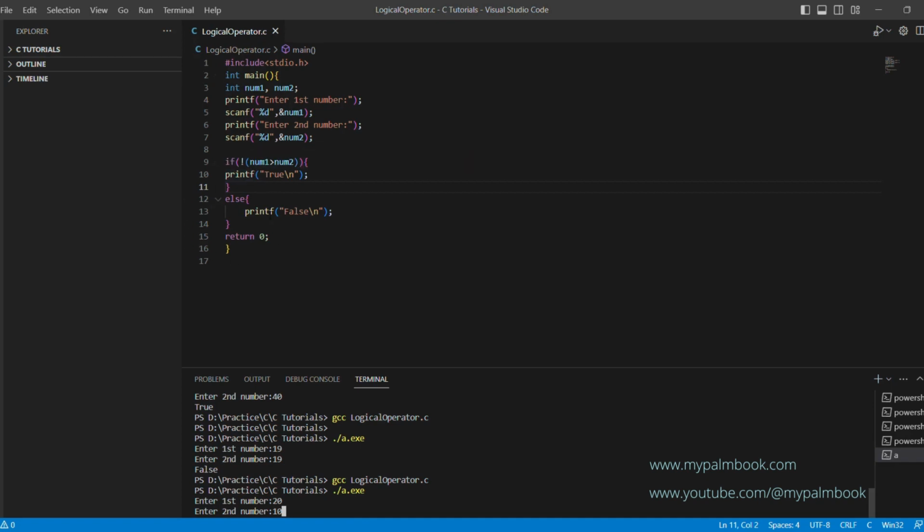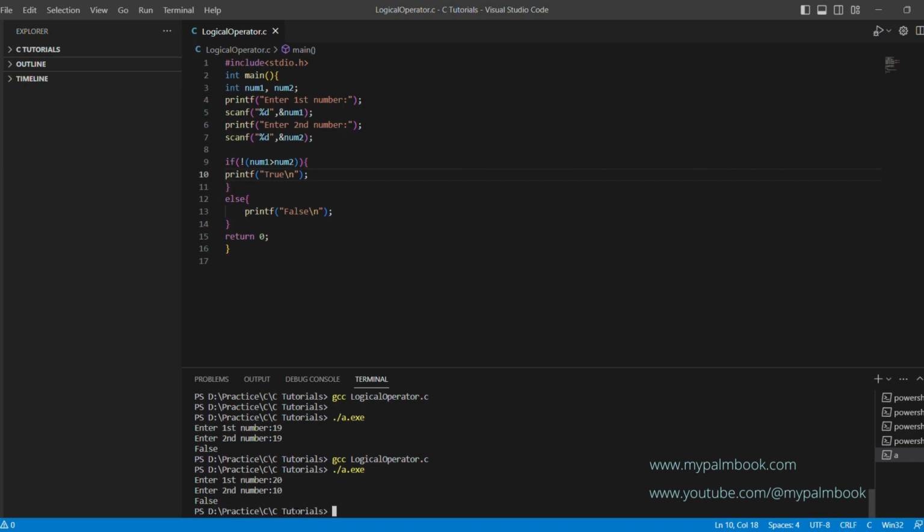My first number is 20 and second number is 10. This condition will return true, meaning 1, and it will reverse the result. What will happen? If it is true, then it will return false. So I hit enter. Yes, it returns false.